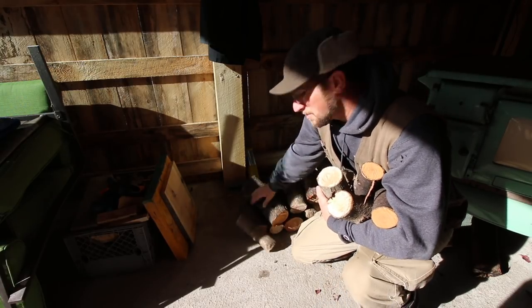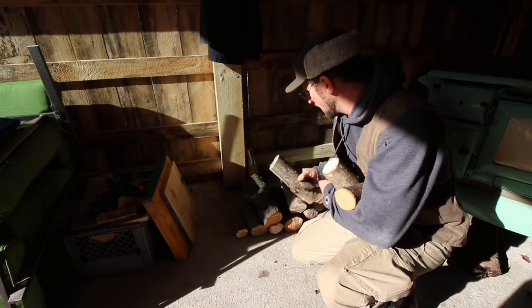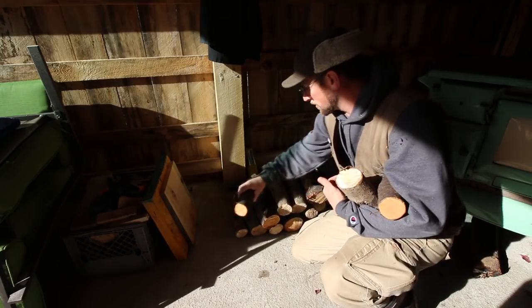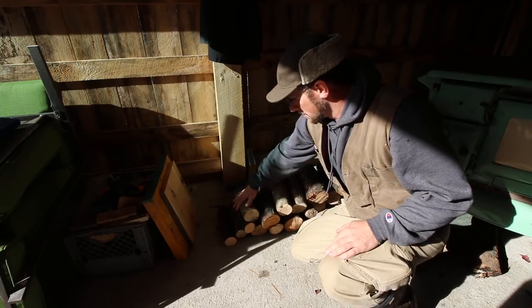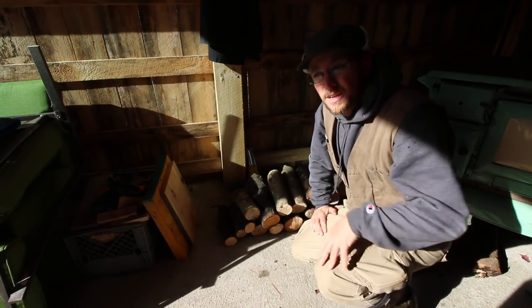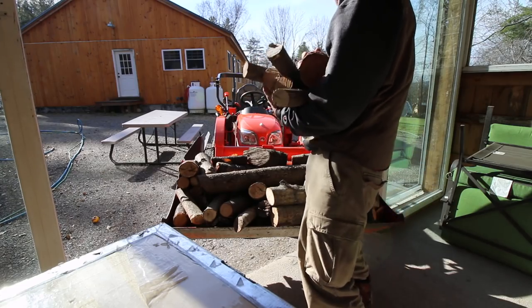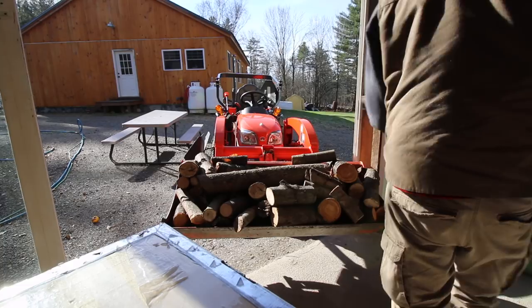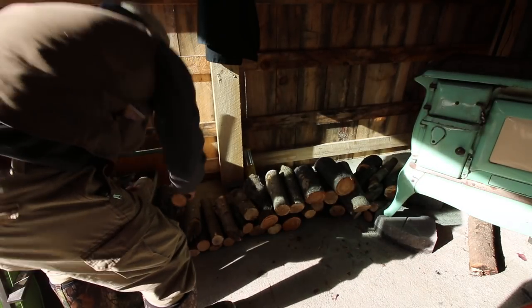It's hard, so I want to keep good dry firewood inside. But I still need to insulate the wall, so I don't want to put too much wood in here and have it too close that I gotta move it all again. I have probably another bucket that I already had cut up. I'm gonna leave that outside for now. I'll just get this bucket load in here. I bet you will burn up a good amount of this wood on Saturday.